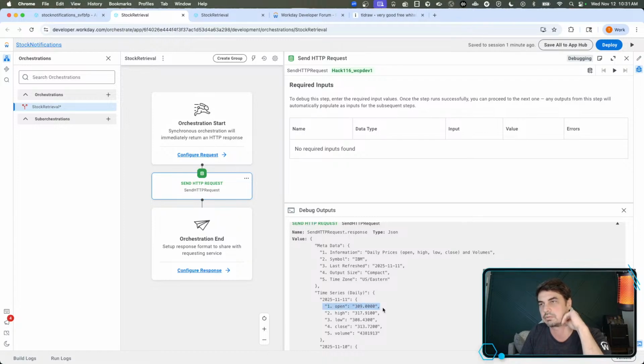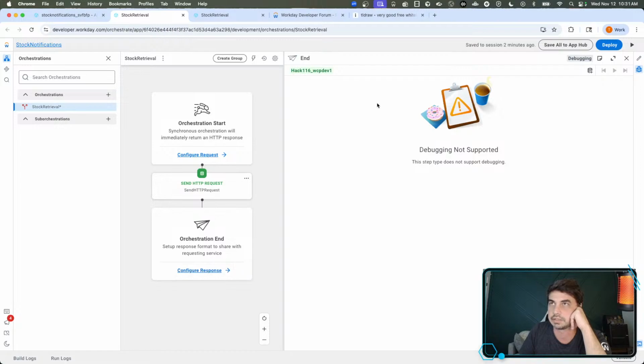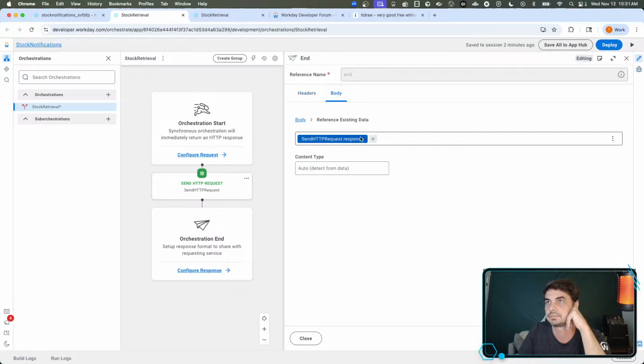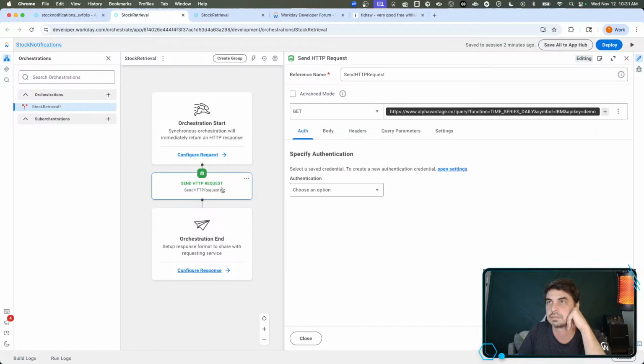So we're going to start with the open. It's basically every single morning we want to see what the stock opens at. So let's go ahead and try and configure that in our response here. When it comes back from the response, this is JSON.